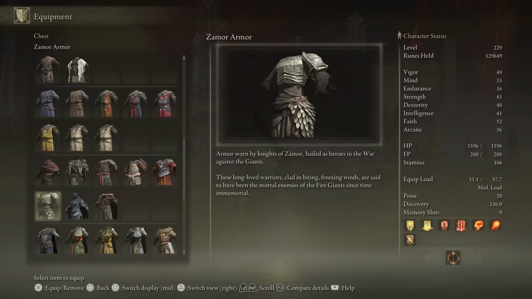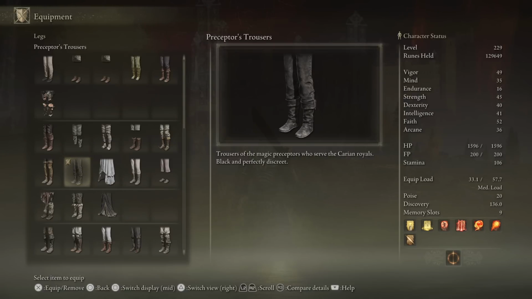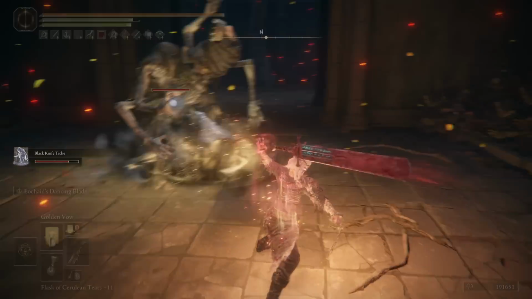The armor I normally wear, though, is the Marais Mask with the Zamor chest and arms, and the Preceptor's trousers, which is what you'll see my character in for the bulk of this video and most of my other videos.